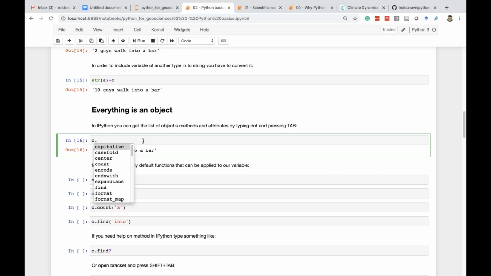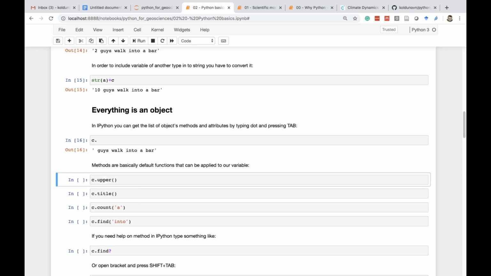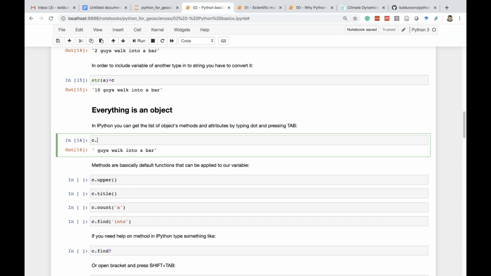So how do you do it? How did this thing pop up? You just type the variable again, type a point after it, and then press tab, right? And you see all the methods that are available for this variable. By methods, that means that you can do something with this variable. It can be a function that can be applied to the content of this variable, or some additional information that is stored in this variable. So these are called methods, sorry, of your variable. And we will just explore some of them.